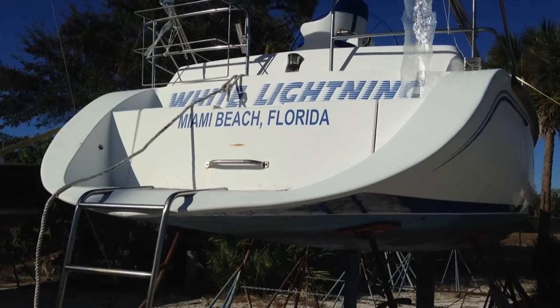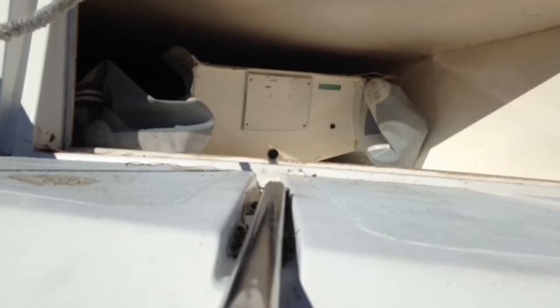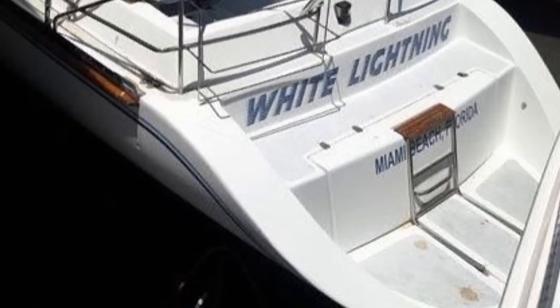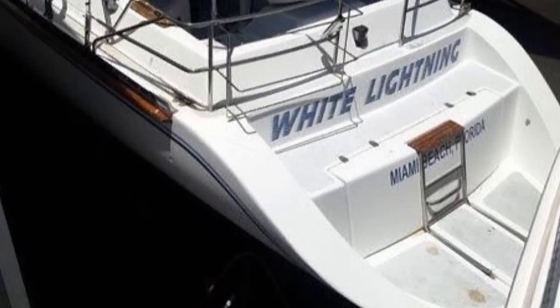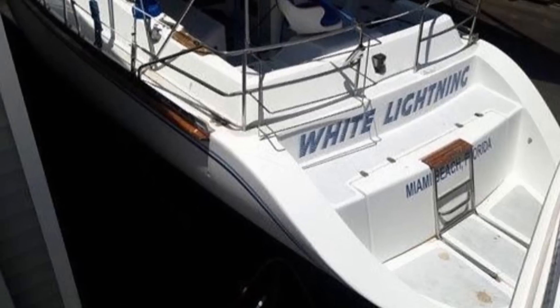Of course this means giving up internal space that could otherwise be used for storage or living space, but it's one aspect of this boat that I like. The compartment is watertight and looks to angle into port to give more room on the starboard side for the quarter berth. The dinghy locker opens upward by hinges and can fit a decent size rigid hull inflatable dinghy, plus the rear swim area looks to be quite functional. In all reality, the Hunter 54's rear end is one of the reasons I bought this boat.